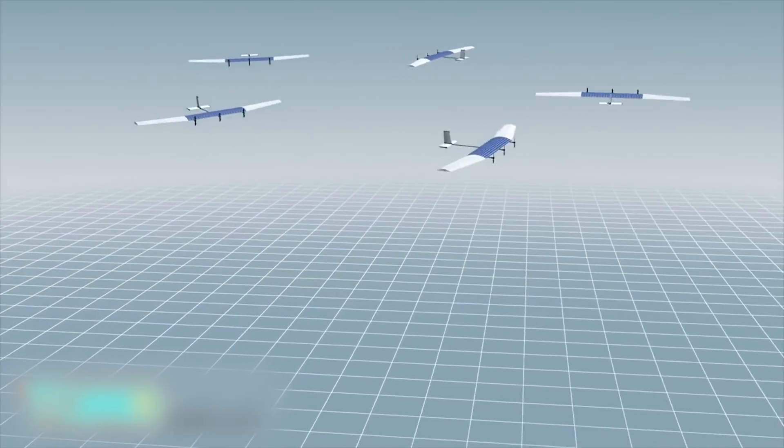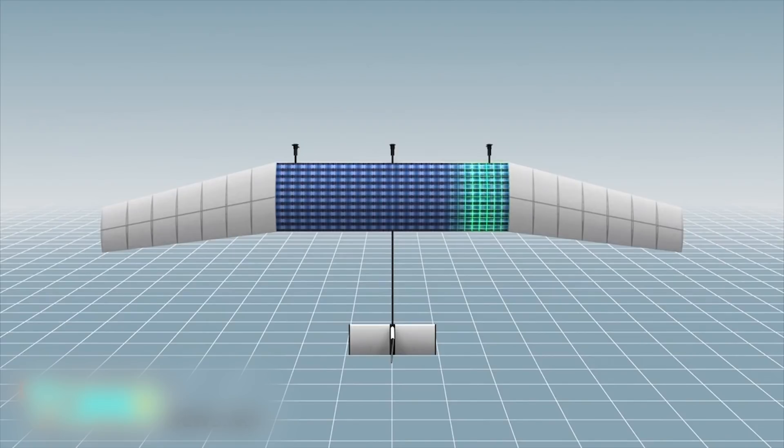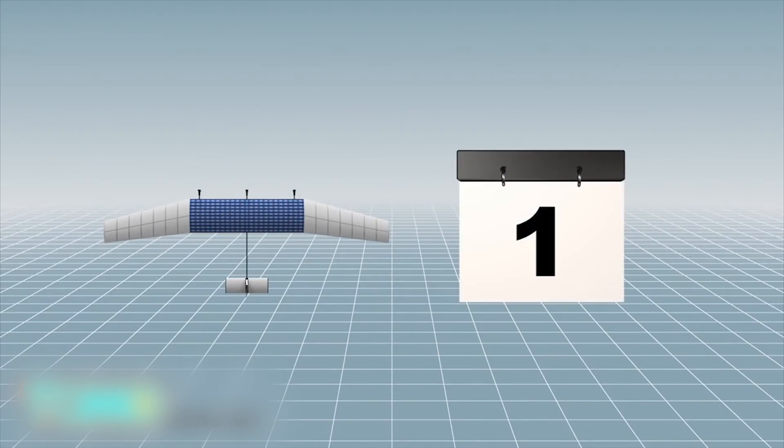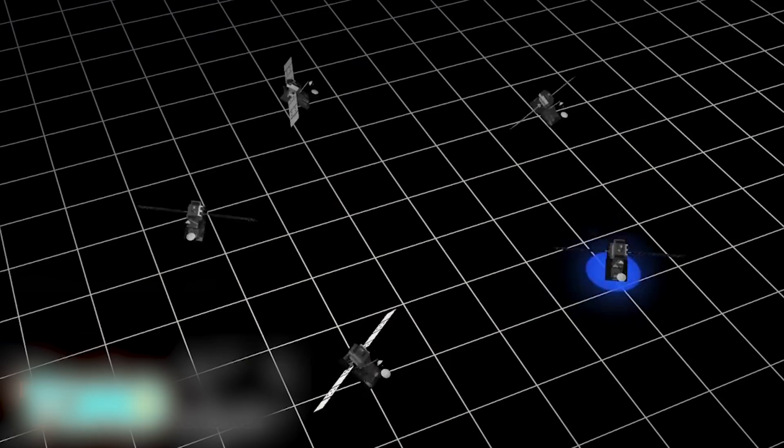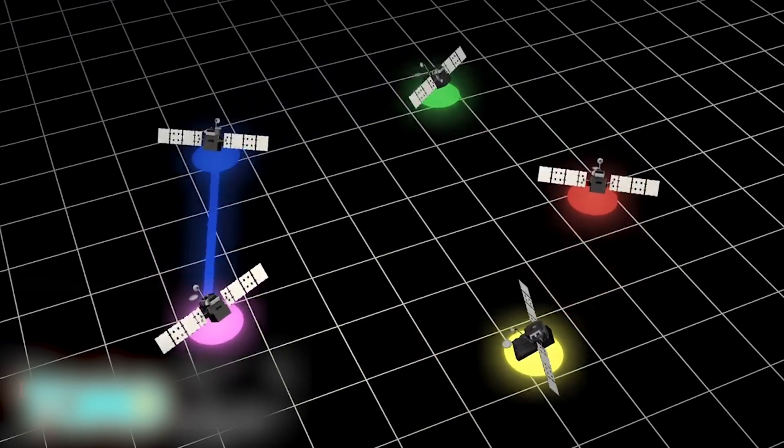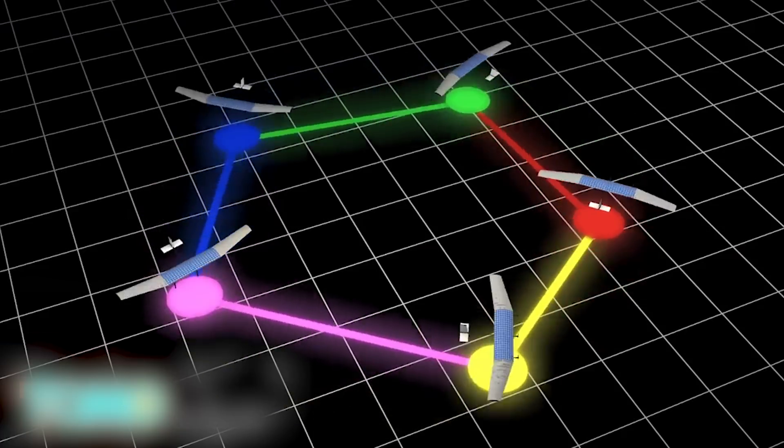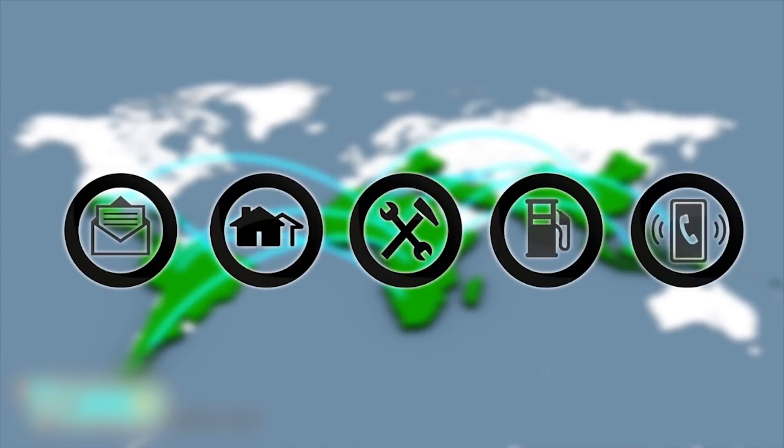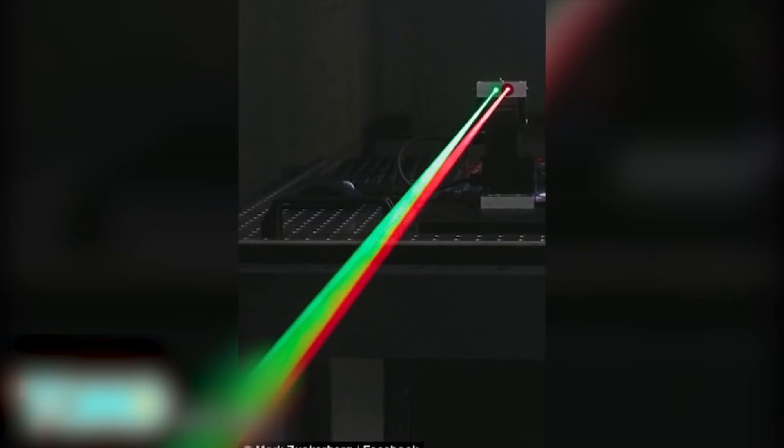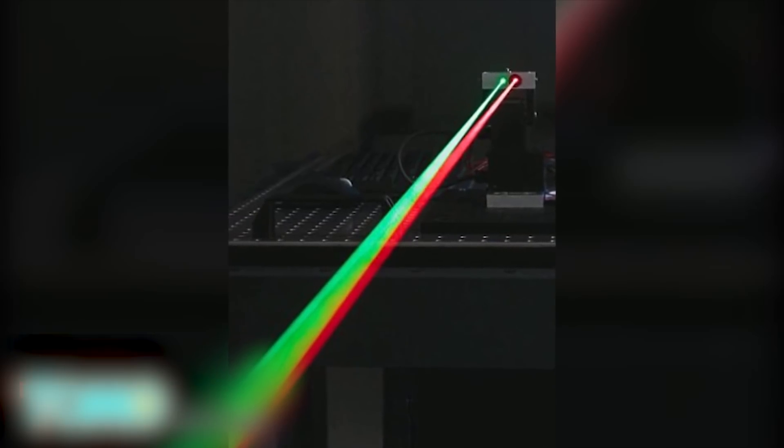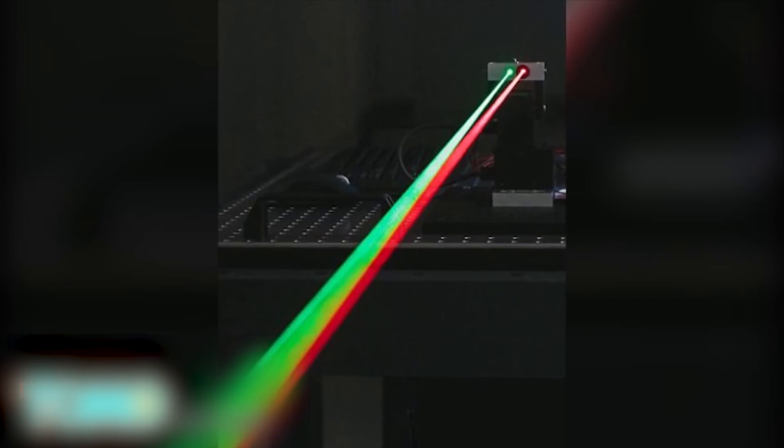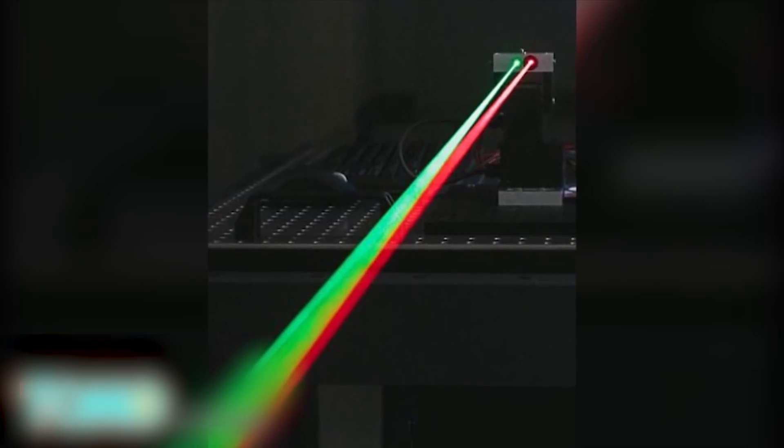These drones, which have a wingspan greater than that of a Boeing 737, are solar-powered, and can remain airborne for months. On both the satellites and drones, Facebook would use lasers to beam data through the air and provide high-speed connectivity similar to that of fiber-optic networks. According to Zuckerberg, the laser beams won't actually be visible, but will allow users to send data at dramatically improved speeds over longer distances.